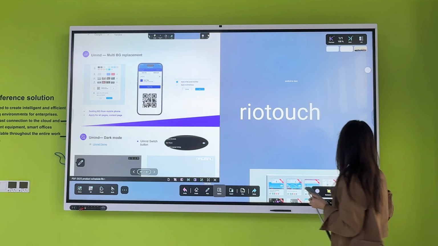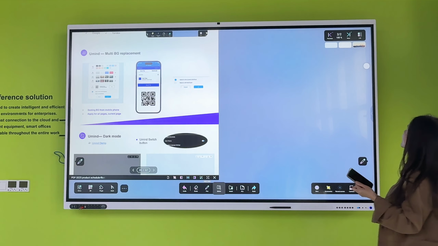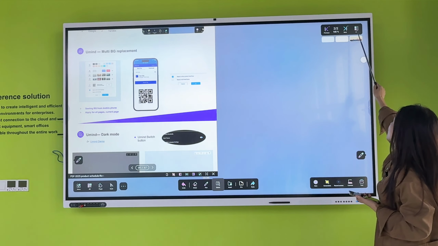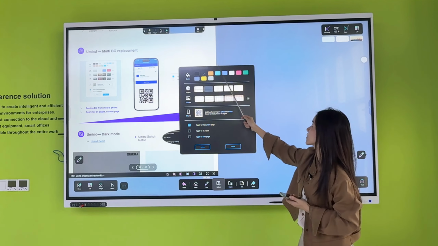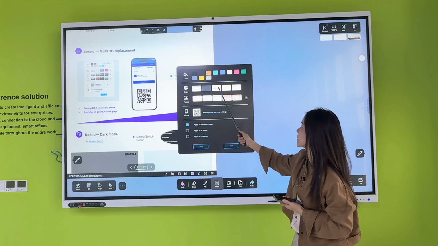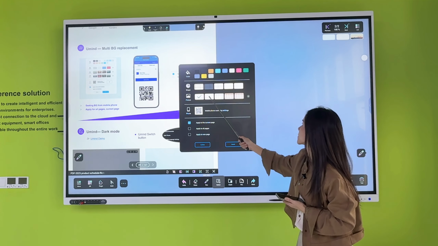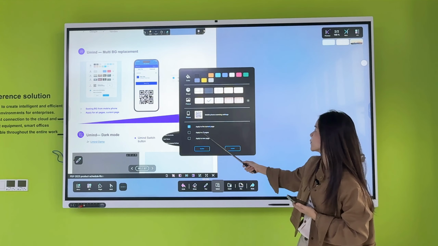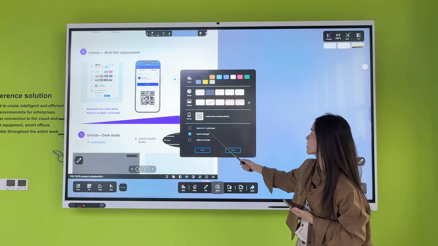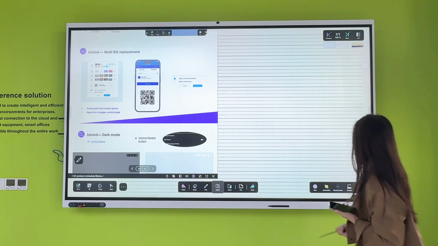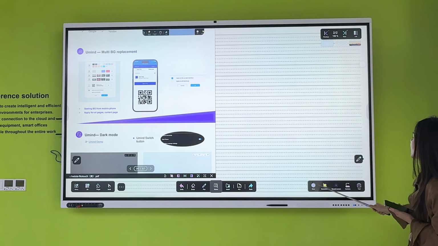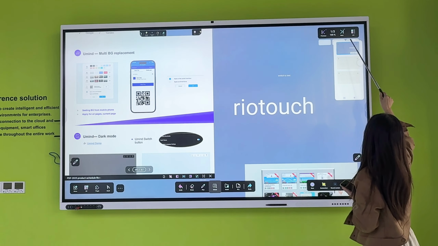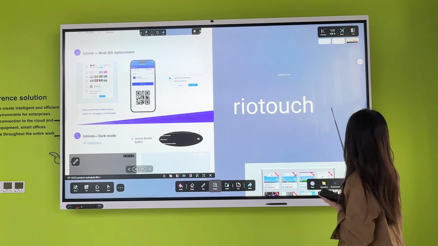And the other one is we also have different customized features for you to choose the background. For example, you can choose different background colors and the shape of the background to use in the system. And then you can also apply it to the current page or apply to all pages. Okay, we can just apply to the current page. And then we can go to the list and see a different page. And this page we didn't apply the background, so it's a different background.